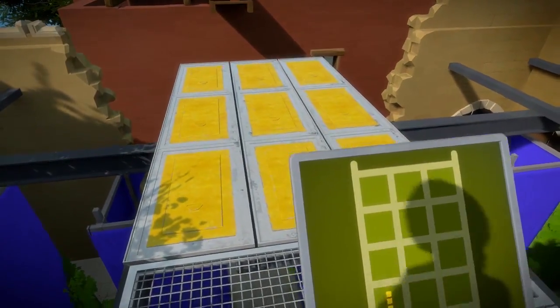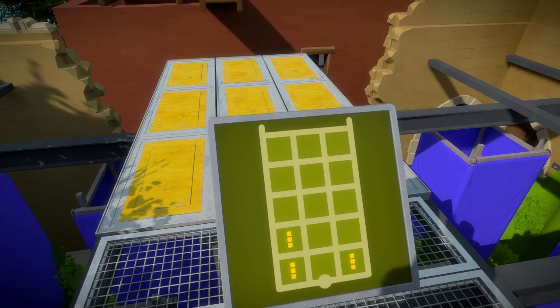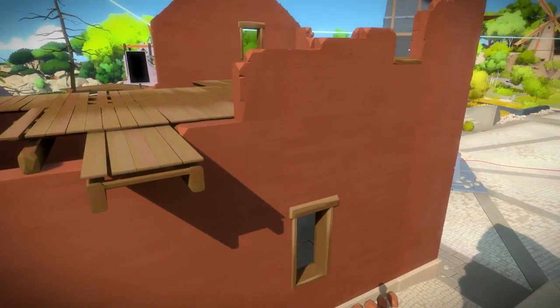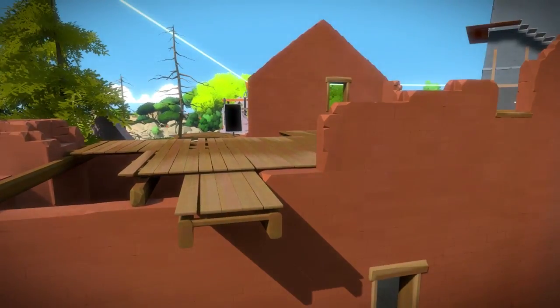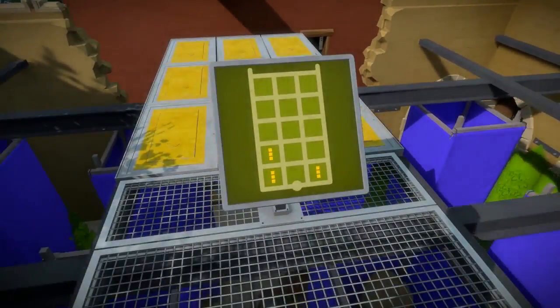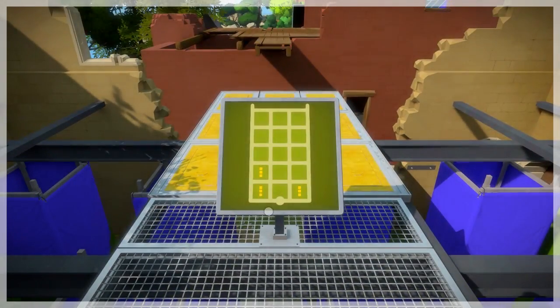So, we've got, looks like 3 Tetris blocks and 2 exits. So I'm going to guess this is a growing bridge. And this is how we get across the other side, and that's how we restore power to get up to the top of the freaking tower. Okay. It's a tower of power.